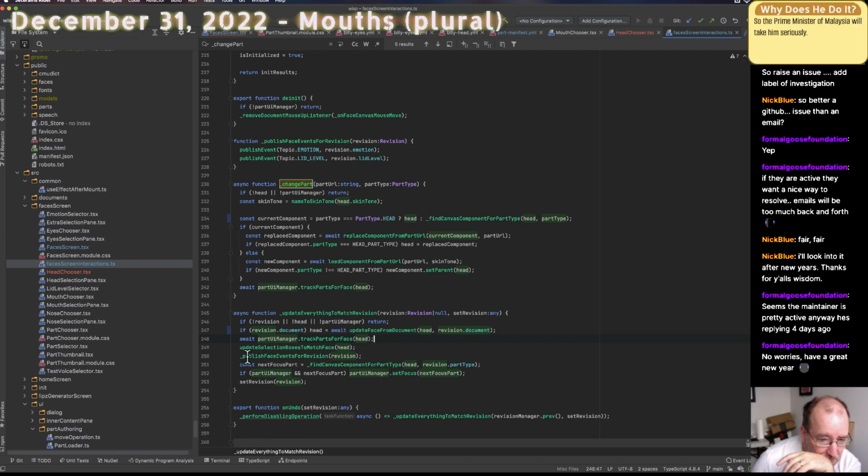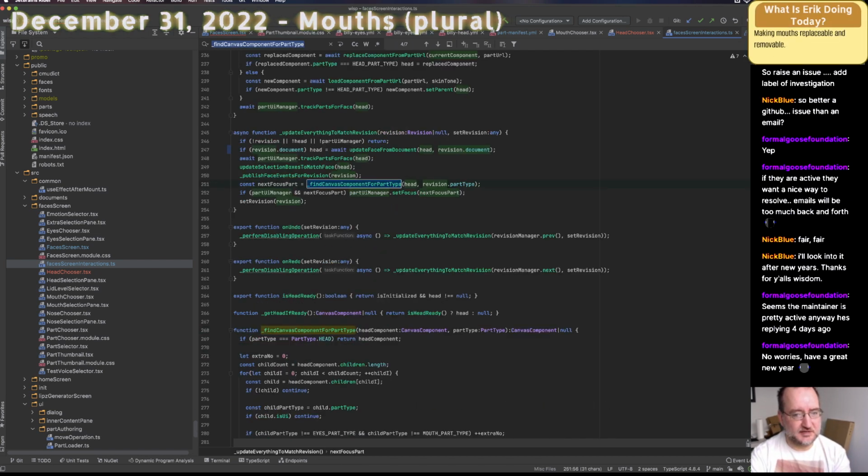Okay, selection box is to match face next focus part. I kind of wonder, do I already have something in here that will return the head?